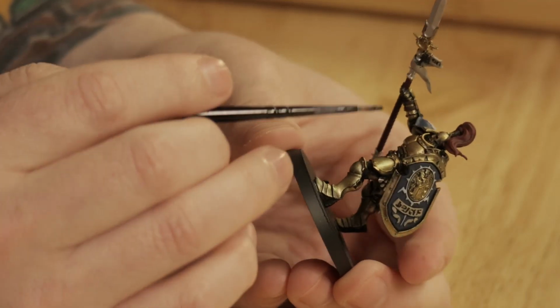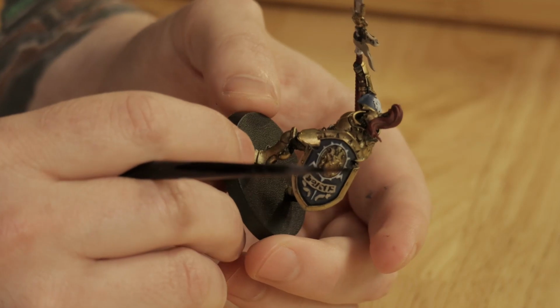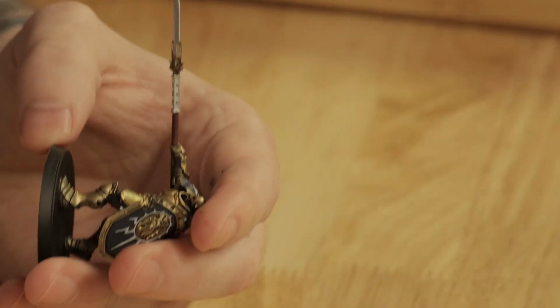You see that beautiful outer shield? People are looking at the outer shield, not the inner shield. We'll worry about that later. But we're just going to cover those up with that Black Legion, and we'll just pass that on to the rest of the other models, and let's take a look at some of them.